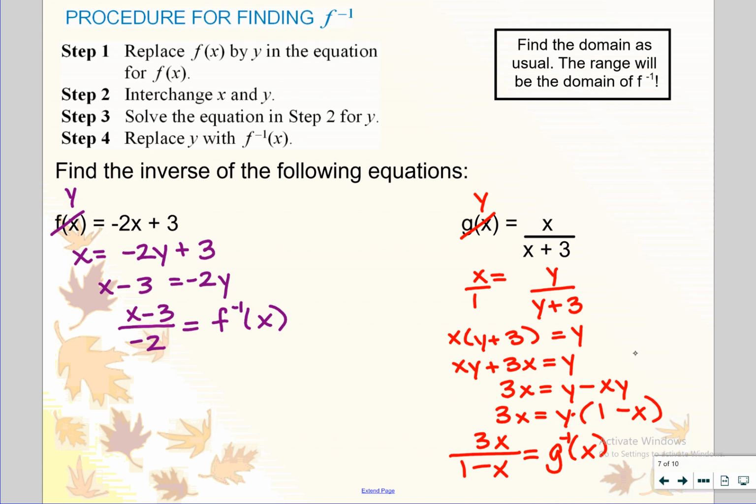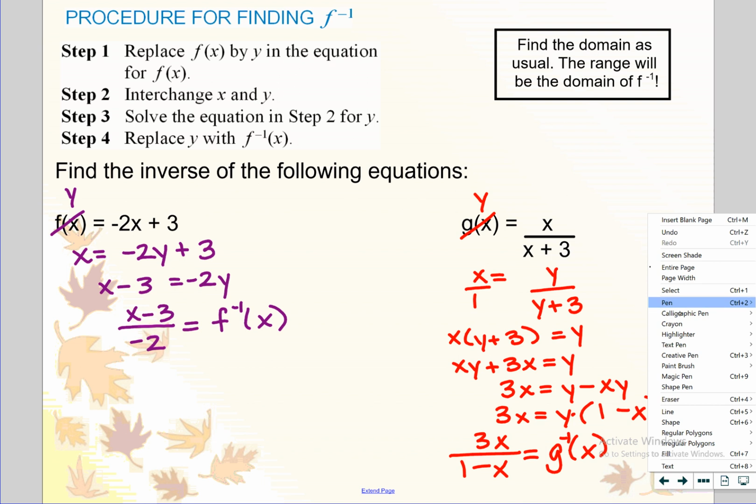Now, if you remember when we did domain a few sections ago, I said, hey, we can't find the range yet unless we have the graph of it. Well, now we can actually calculate the range because we have an inverse. The domain of the original function is the range of the inverse. And the opposite is true. The range of the original function is the domain of the inverse. So if you can find the inverse and you can find its domain, that's the range of the function you started with.